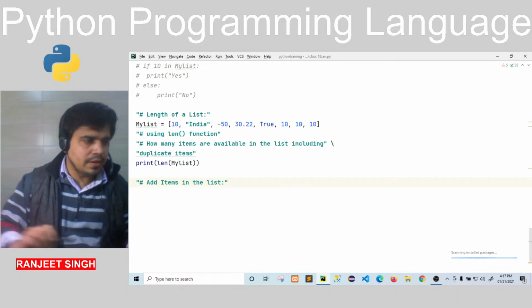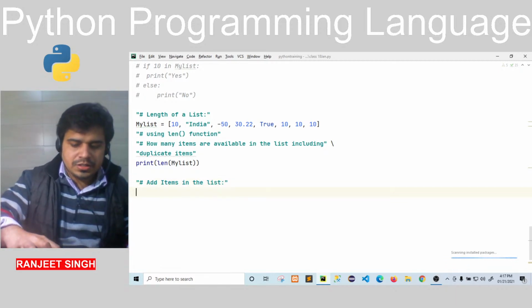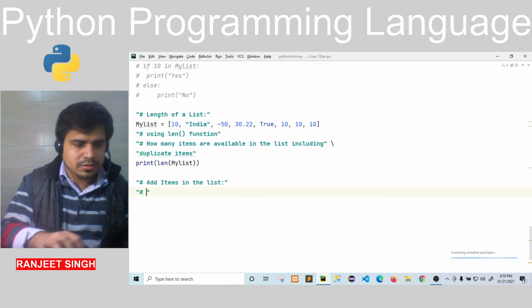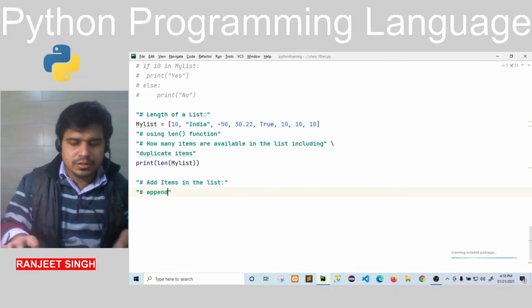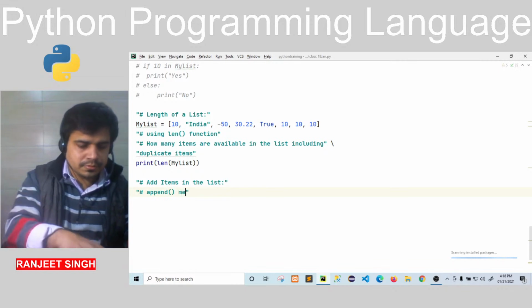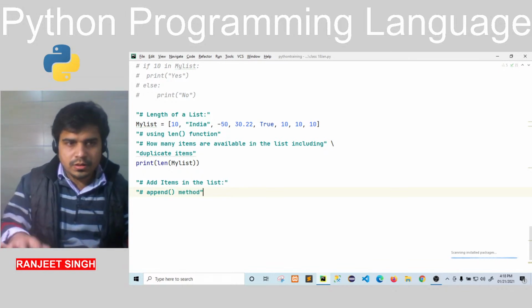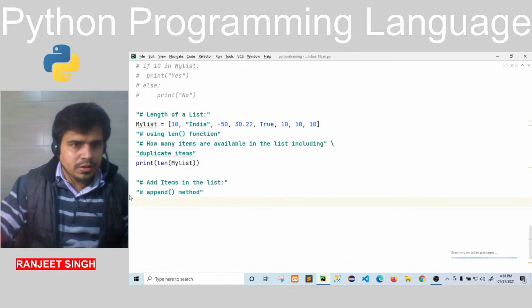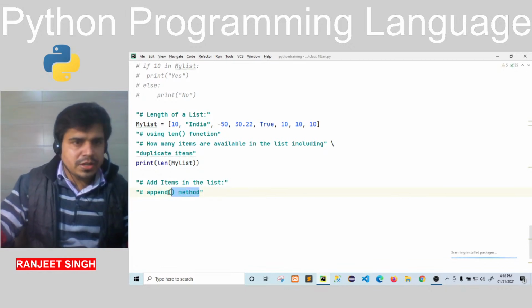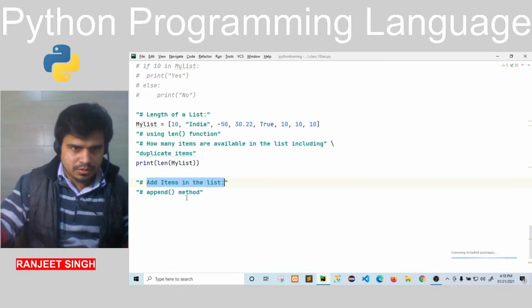Let us see the first method, that is the append method. By using the append method we can add items in the list, right?